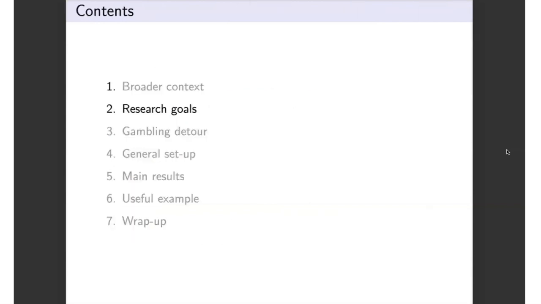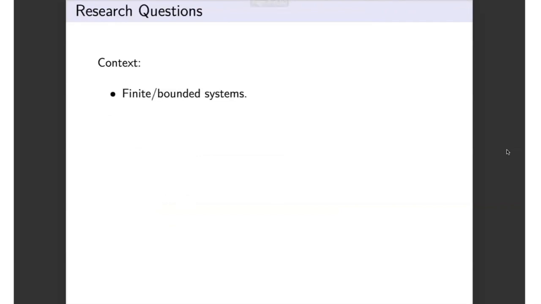And I want to state what the research goals are for this specific project, with all of this thinking in the back of our heads, right? So first off, we want a slightly different context than the ones that I just stated, because we really want something finite, something actually realistic, something that I can build in the lab. I'm not just thinking about species existing somewhere in an abstract way, and looking at phenotypic switching and so on. I want something where I can account for mass conservation. I can have something more physical. And of course, chemistry is the go-to place to do that.